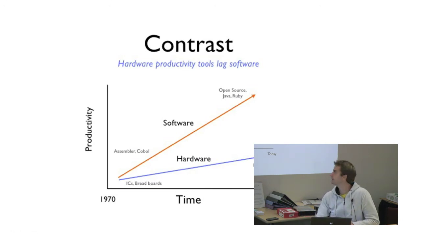You don't have to worry about any of this other sort of jumping through hoops to get stuff done. However, typically hardware started with ICs and breadboards, so integrated circuits, or even before that, valves and all that sort of stuff. And then over time, we've got ICs, and now we've got FPGAs, field programmable gate arrays, which are sort of hardware that you can program, and then it changes how the hardware works. Logic gates. Yeah, but programmable logic gates.